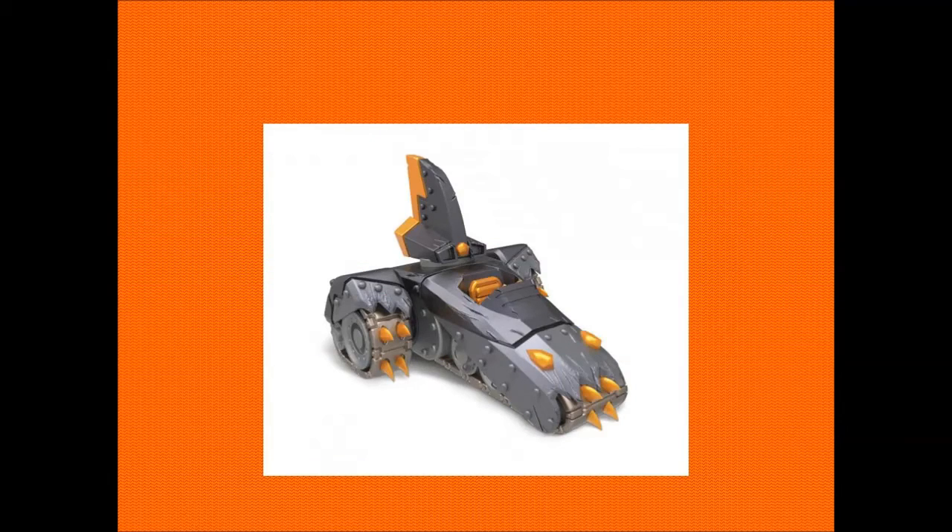Moving on, we've got Shark Tank, which is looking really cool. From what I've seen, those treads aren't going to be moving — there are going to be little wheels underneath to allow you to push it back and forth. The reason for that is probably because of those spikes, and they're not really going to be able to move. Plus, it might be pretty lethal for kids to be moving them and poking the spikes, especially if they're moving. So having the wheels underneath is probably the safest option with this figure.